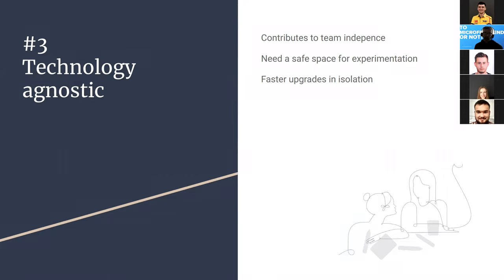And the last one is a minor one. You are also unlocked to do library and tooling upgrades in isolation. The trivial example I have is from situations I've been in, where, for example, you update the linter because some of the features are not supported on this version, so you have to go one version up, and suddenly you have to change a huge amount of files from all across the app. And at this point, instead of doing the feature you were planning to do, you have to double check, regress, or find people who know how to recheck all of the other parts of the app you've just updated by fixing lint errors.